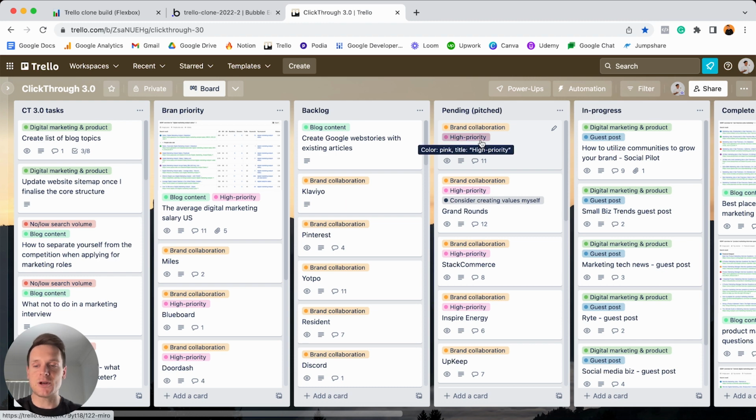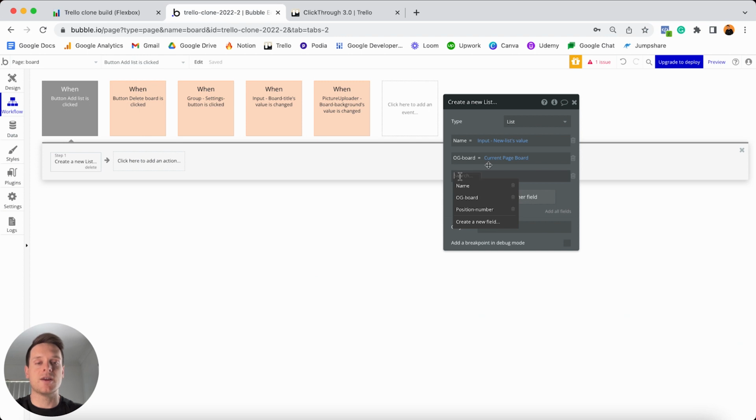Now this is an experience we can easily create within Bubble. So if I jump back into my Bubble editor, I'm going to select that for the position number of this new list, I'd like this to equal the total count of how many lists already exist for this board, and then I'd like to add the number 1 to it. So let's say there's already 3 lists, so 3 columns on this Trello board. What I'm going to do is perform a search through my database and count that there is in fact 3 existing lists for this Trello board, and then I'm going to add the number 1 to it, which will just ensure that our new list is positioned right at the end of our board.